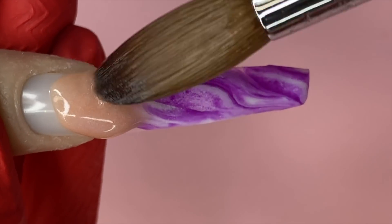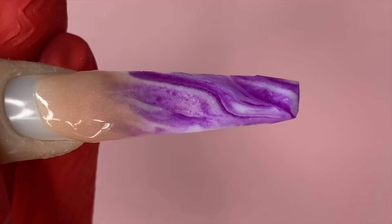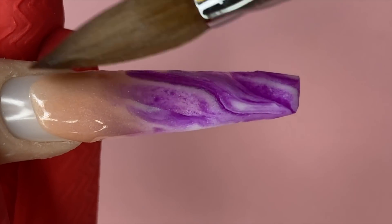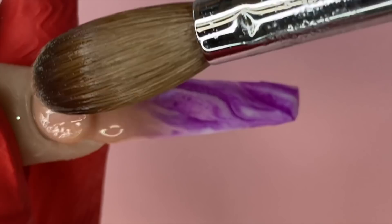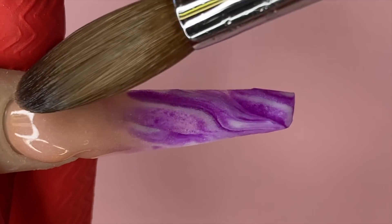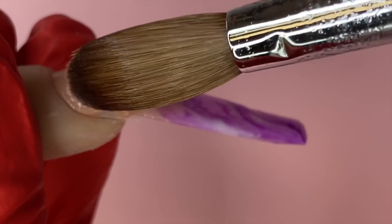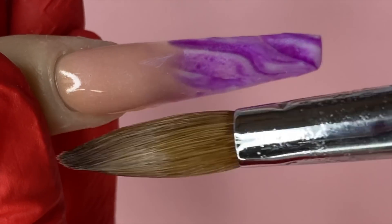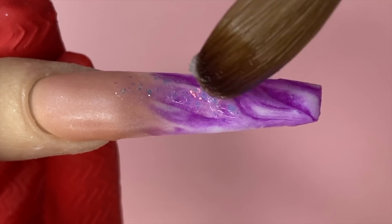We encapsulate a lot of our looks, so I'm going to ombre it down with number 137, which is more on the brown-nude side — one of my favorite nudes. Now I'm working it into the cuticles very lightly, tapping the product first to give it a little time to set, then pulling it down. The whole nail doesn't have to be super thin, but where the marble is, you want to keep it on the thinner side.